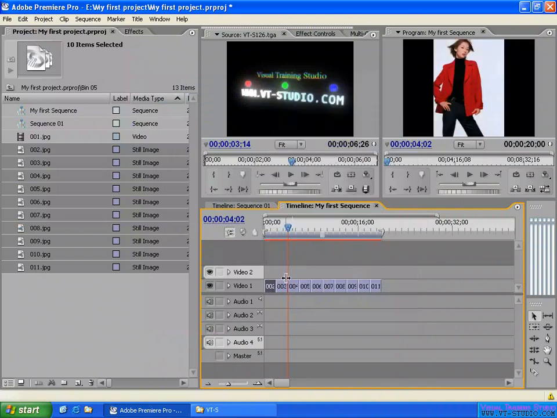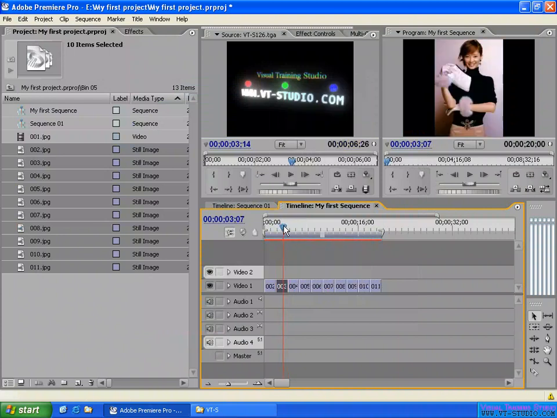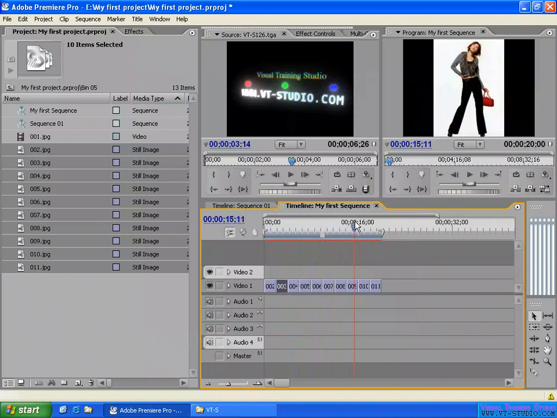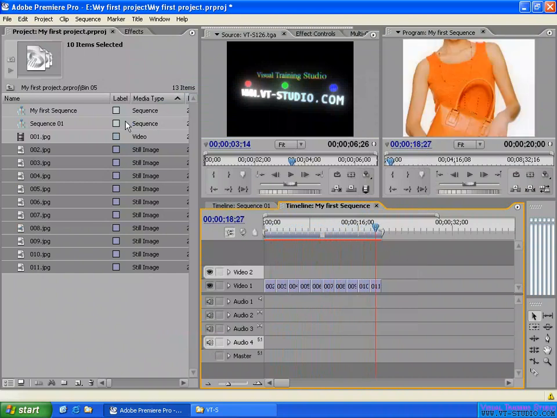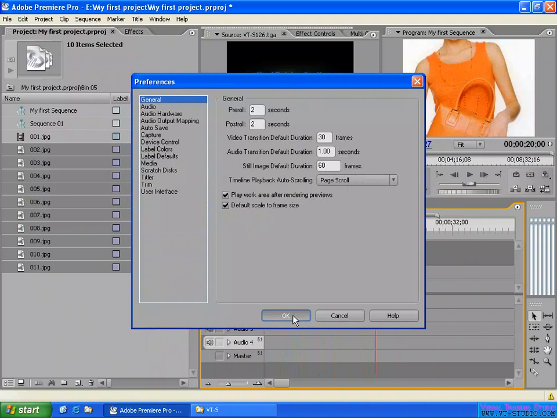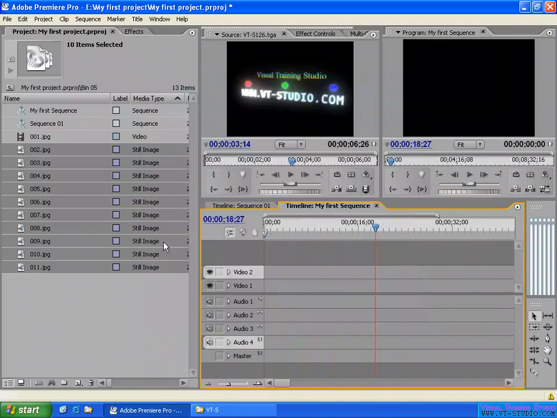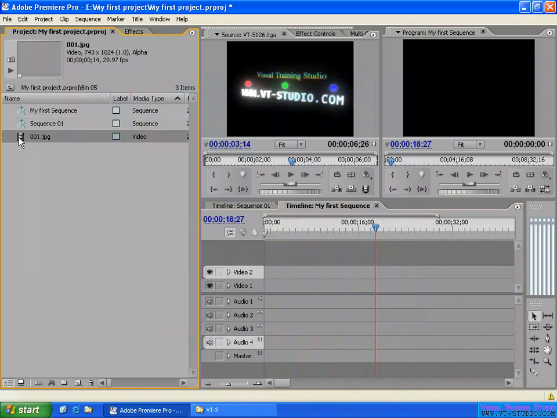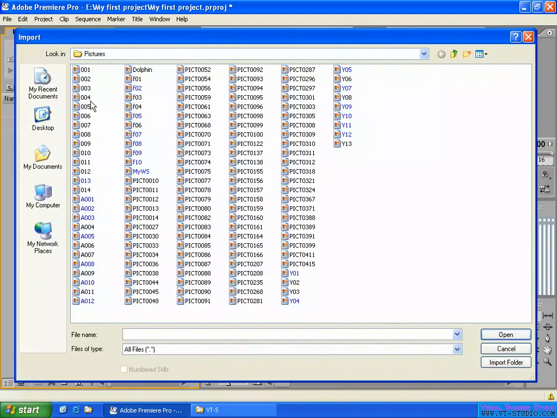This is wasting your time, doing it like this. If you want them all to just fit the project frame size, you enable it in here. By default it is not enabled, so I remove them and import them again.